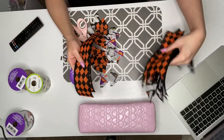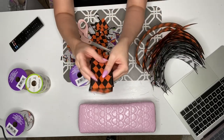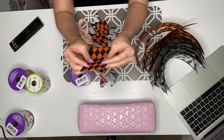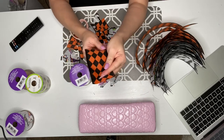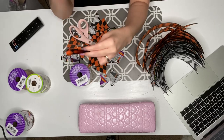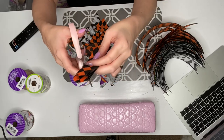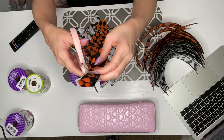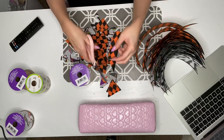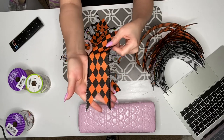Okay, so I've cut up most of my ribbon. So I'm just gonna show you how I ducktail. Super easy. You take your ribbon, fold it in half, and match up each end. Then you take it once again and fold it just like that. And then you take it here on the side that's closed. I mean, that's just how I do it. I've seen people do it other ways, but this is just what works best for me. And then there you go. You have your ducktails and it looks really pretty.